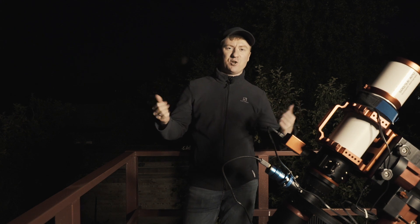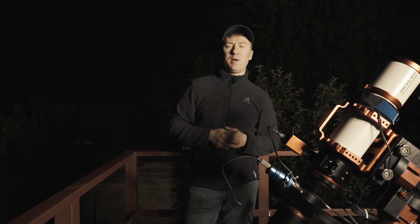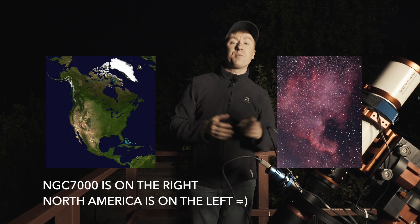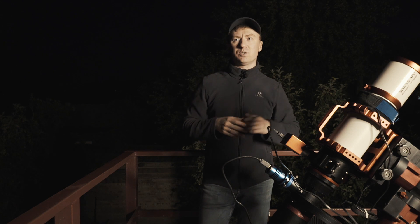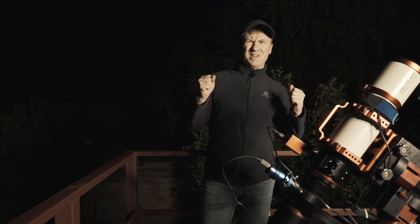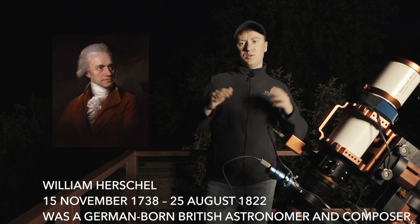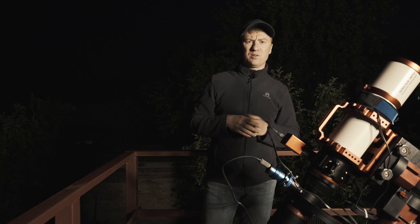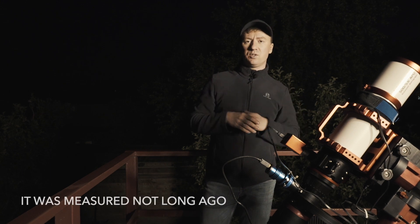So the question is — what target have I chosen for today? The target is well known and popular. It is right above our heads in summer. It is NGC 7000, well known as the North American Nebula. It is in the constellation of Cygnus and it was discovered by William Herschel in 1786, when Herschel was about 47 years old. It had been thought that the distance to this nebula was about 2000 light years, but the distance is actually 2600 light years.